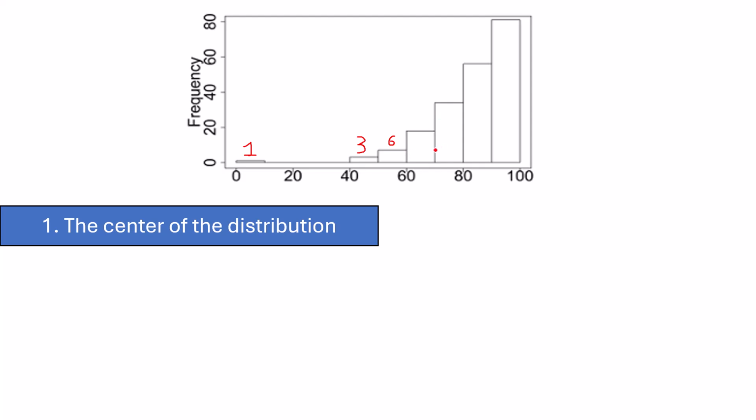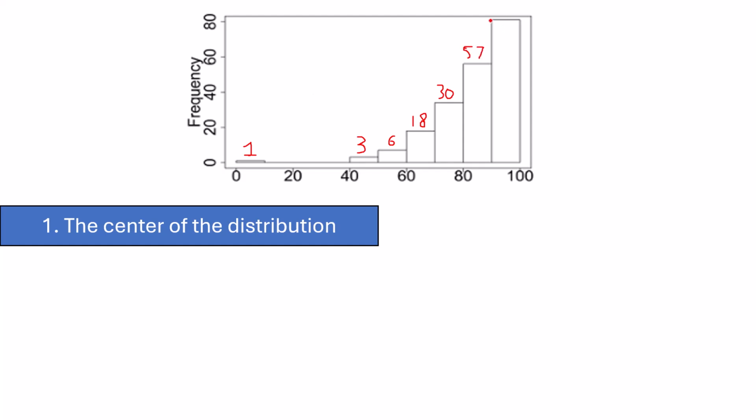Between 60 and 70, let's see, that looks like it's just about 20 or maybe just below 20. Maybe I'll do 18. Just kind of estimating here. Between 70 and 80, let's see, what is this looking like? It's looking pretty close to right between 20 and 40, so maybe this is 30. What about between 80 and 90? And this is looking like it's just below 60, I think. So maybe like 50, 57.